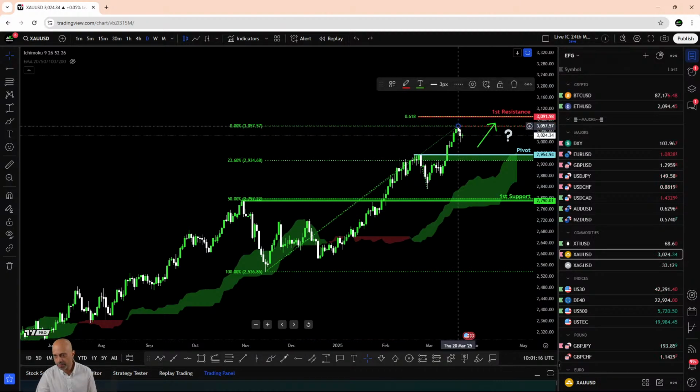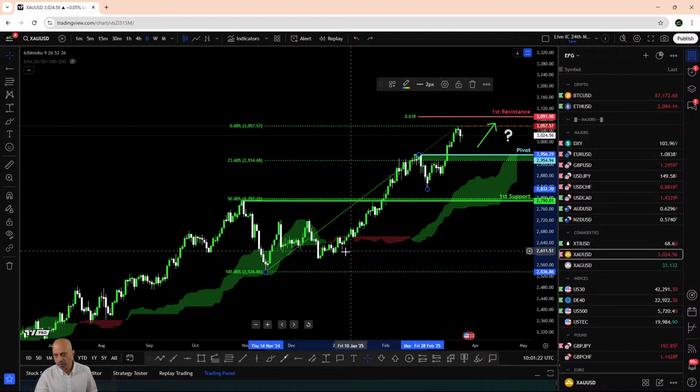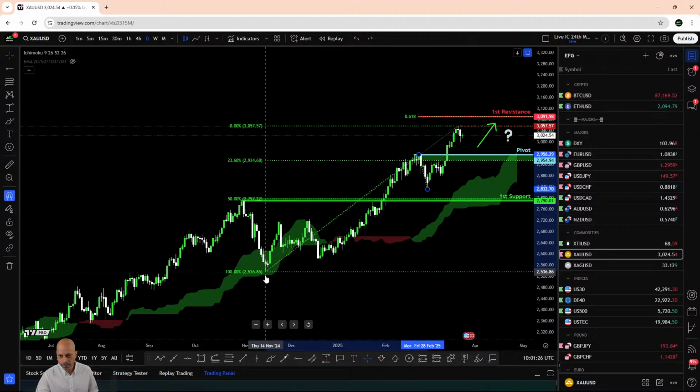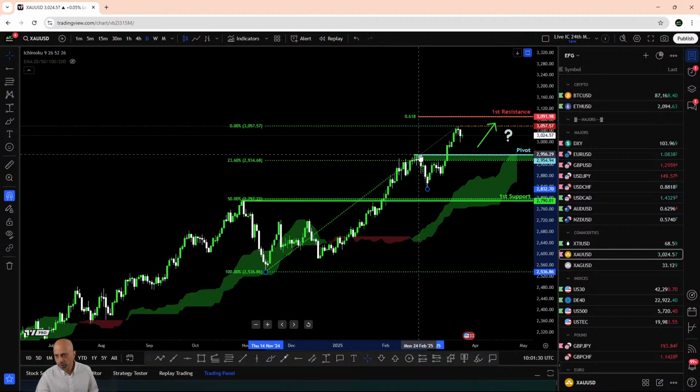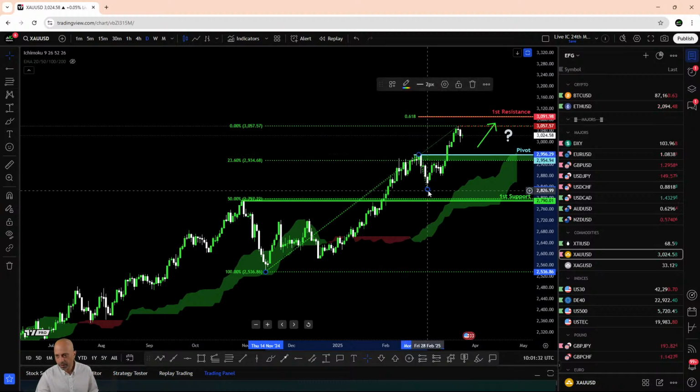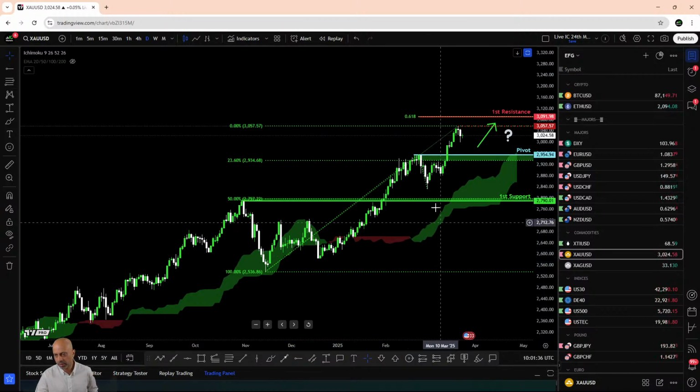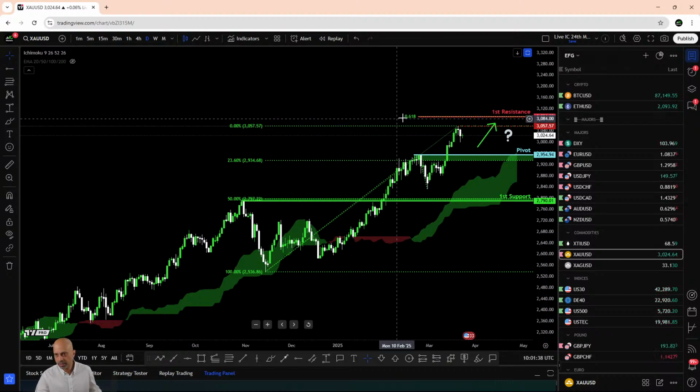And we can see here the intraday all-time high was formed at $3,057, and this projection level was found by running the Fibonacci projection tool, starting from point 1, this swing low on 14th of November, going up to point 2, this high on the 24th of Feb, and ending at point 3, this swing low on the 28th of Feb. Right, that's how the first resistance has been identified.